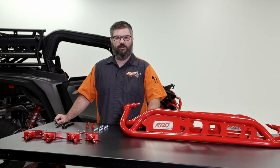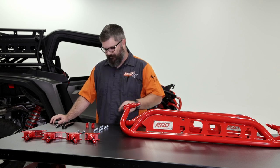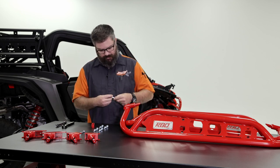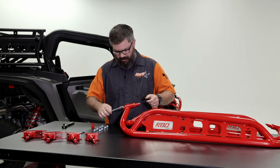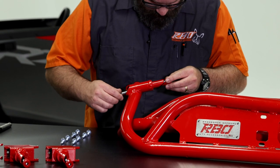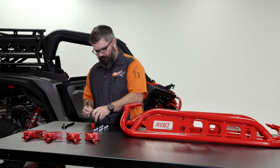Okay, last thing to cover while we're still set up nicely on the table is we're gonna get these last wedges installed onto the back end of each rock slider. Same process, grab a long bolt, grab a wedge, okay? This one, it can be helpful to use your socket, insert it through until the bolt comes out the back end, then you get it started. Okay, and we're gonna repeat that for the other side. Bolt, wedge.